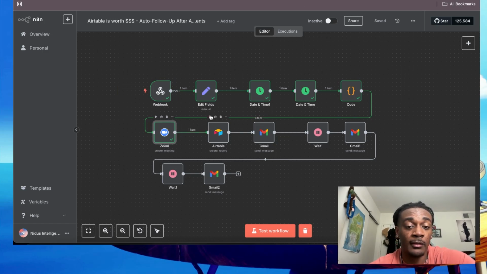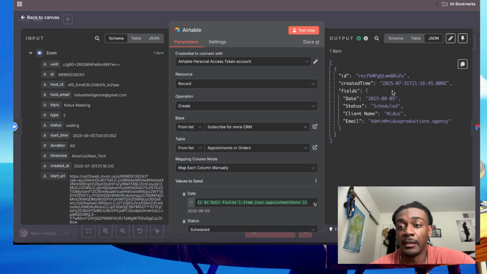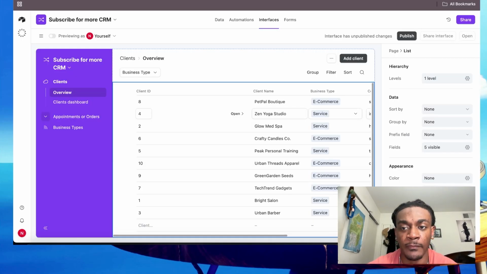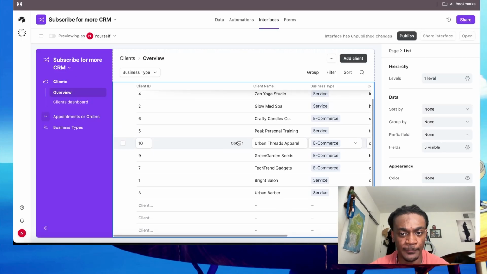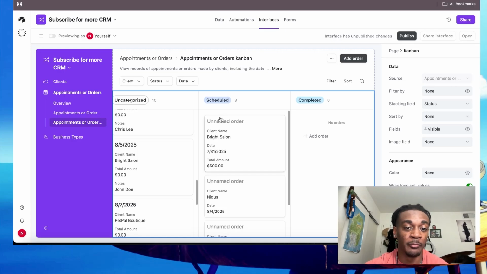And now we go over here, boom, go inside the Airtable. The contact has been created. The record has been created. So the client name. So you come back over here. I ran this earlier, so I don't know if it's going to. This is just a simple Airtable that I made over in the Omni AI. So you can pretty much go in there, type what you want. It'll spin up a base, which is pretty much this right here, the CRM for you.